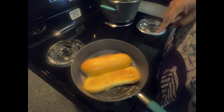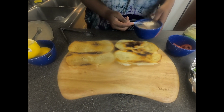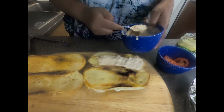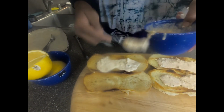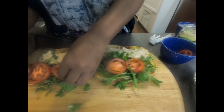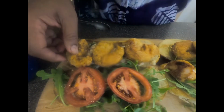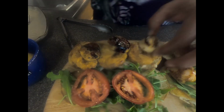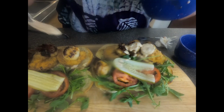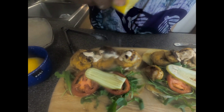I have a toasted bun already ready. So come on over with me. All right, so everything all ready to be assembled. I have my mayo sauce. I'm gonna have to spray it on the back. Looks like everything's come together, and let's squeeze some lemon rind.